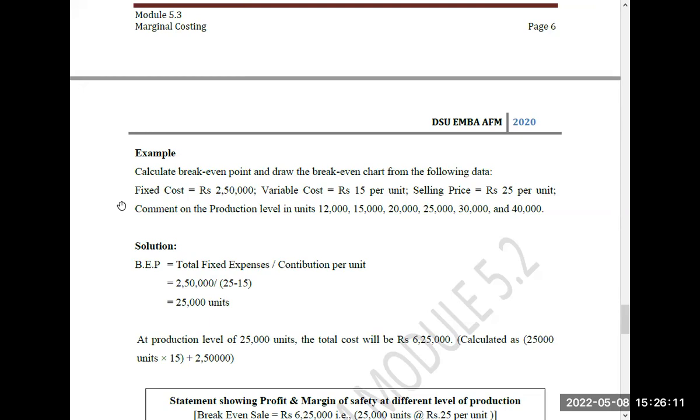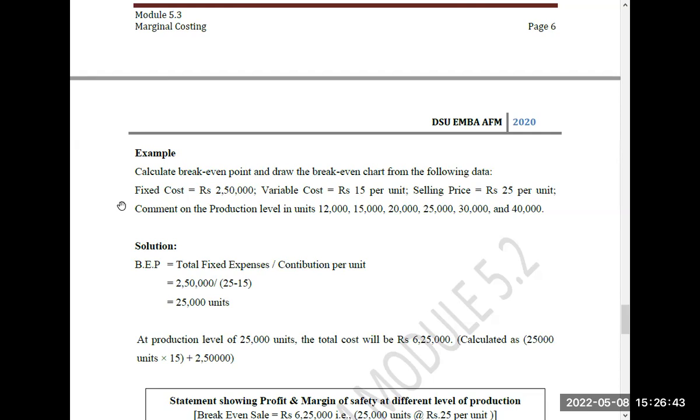We already found out the company is reaching the sales of 6,25,000. At 6,25,000, the company is going to be at profit of zero. If it is not reaching the sales level of 6,25,000, the company is going to be in loss. That's already decided. Now we are going to find out how much is going to be the profit, how much is going to be loss in different levels of activity. So, profit on different levels of activity.